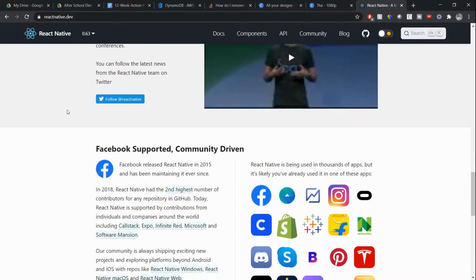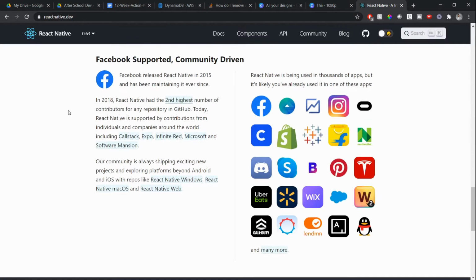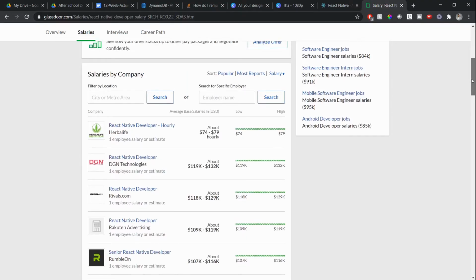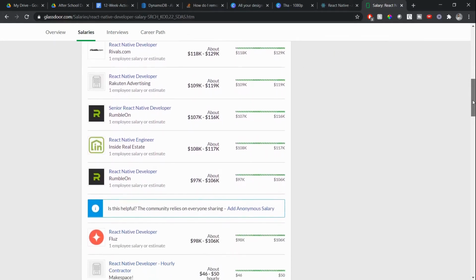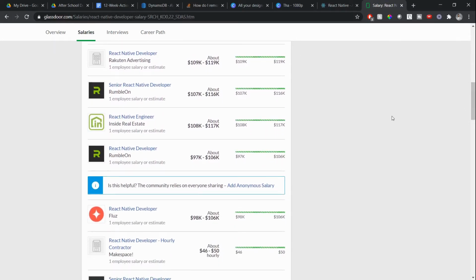Because for a start, it's very quickly becoming an industry standard for mobile development. A lot of companies like Uber, Facebook, Instagram, Shopify, Tesla, Pinterest, and I could name a lot more. Here, I'll probably throw it up on the screen so you could see a lot of these companies. But they're all already using React Native for their apps, and some of the starting salaries, guys, oh my god, it is well over six figures. We're talking 120, 130K just for mobile dev, which, that's getting up there. I would not mind a few extra $1,000 in my bank account.